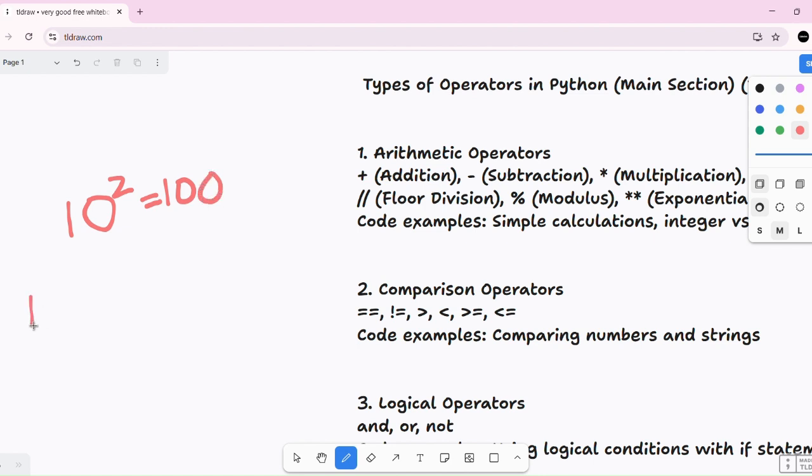But here, what we write is 10 star star 2. Sorry, guys. 10 star star 2 equals 100. Don't mind my handwriting. So this is how we will be using exponent.